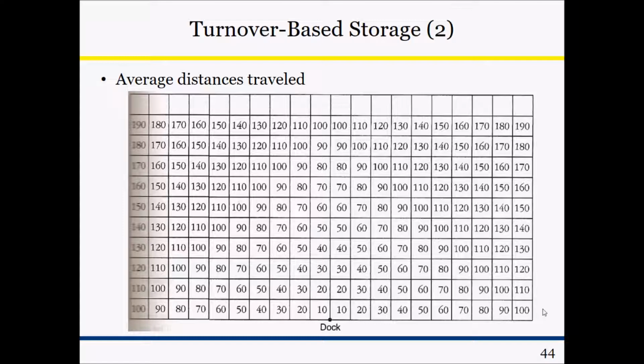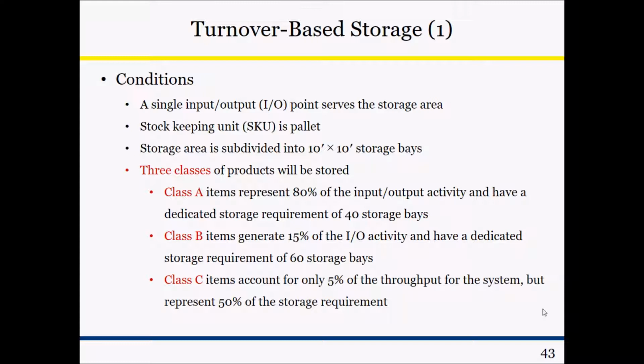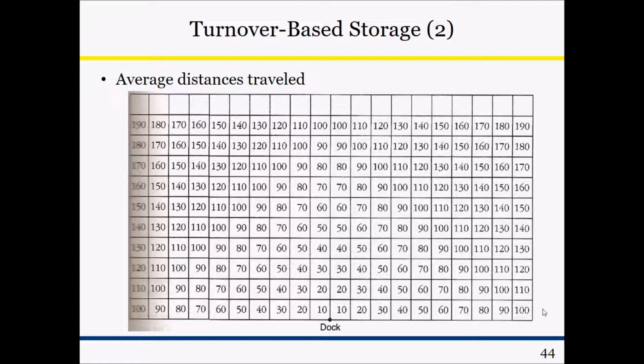So how can we assign these 200 bays to the three different product classes? First of all, class A is the most important, valuable product in your warehouse. So we can assign the 40 storage bays to class A first based on the distance from the entrance or exit. Class A has the 40 bays close to the dock, and B has another 60 bays close to the dock, and then the other bays can be assigned to the class C product. That's how you have an ABC classification system at your warehouse.